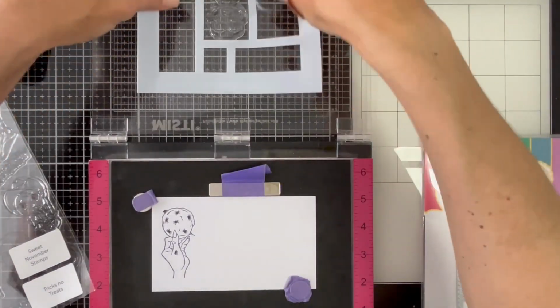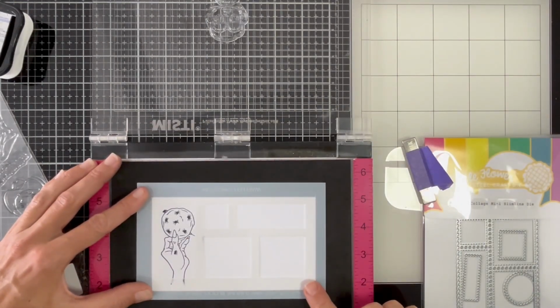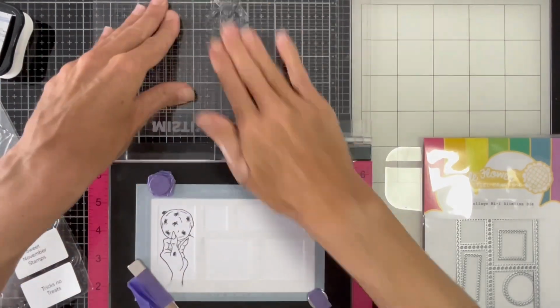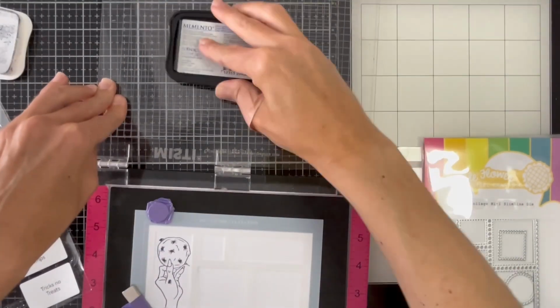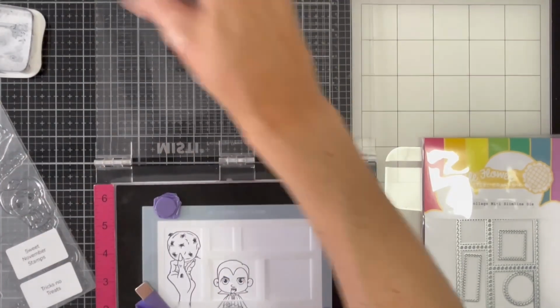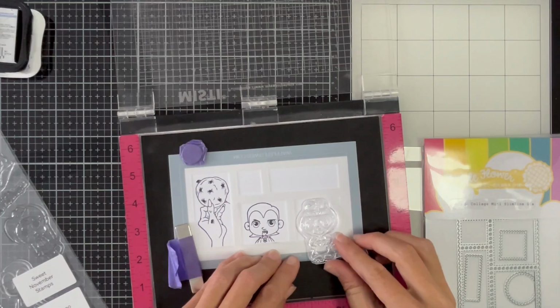And close my door. As you can see, it did lift that stencil right up. My magnets didn't seem to be holding it down very well. I've got that hand already stamped, so it's easy to use that as a guide when placing that stencil back down. I do like to double stamp to make sure I've got a good impression, especially around the edge of that stencil.